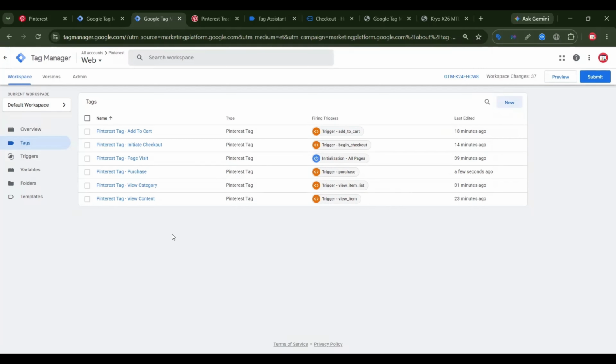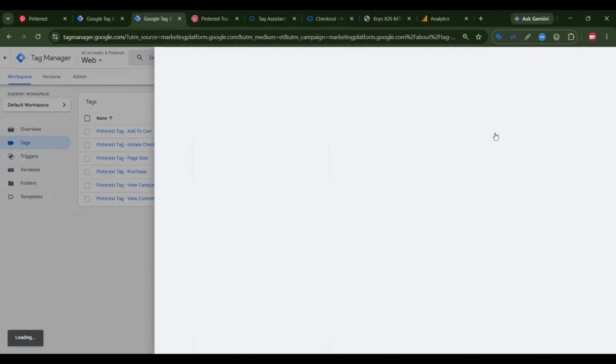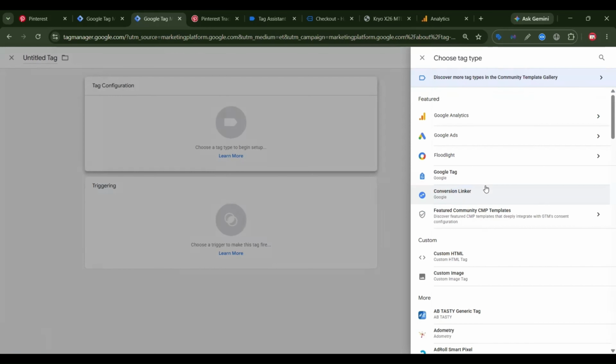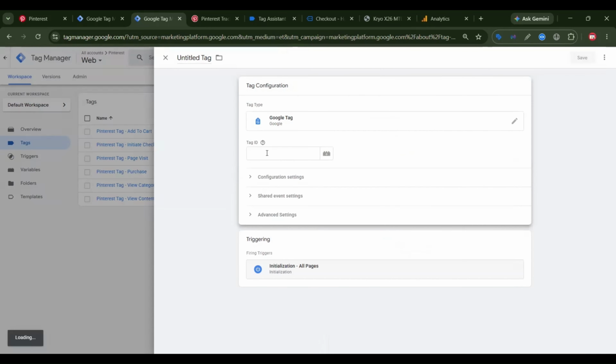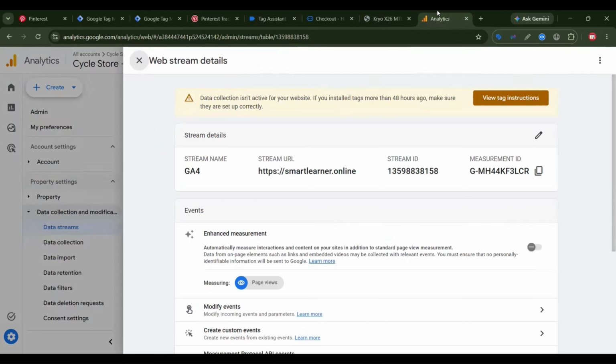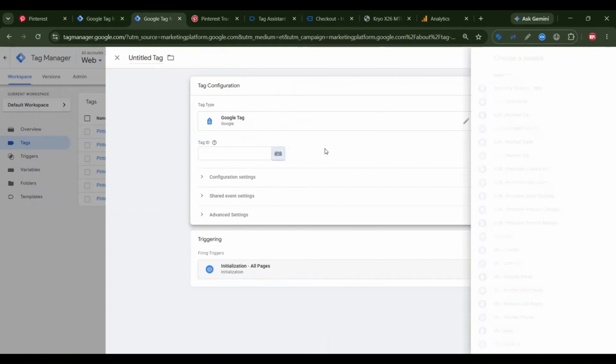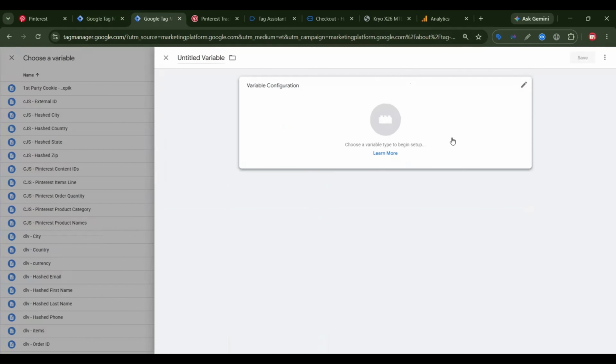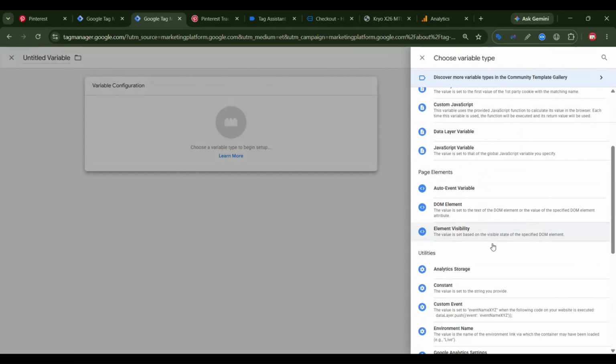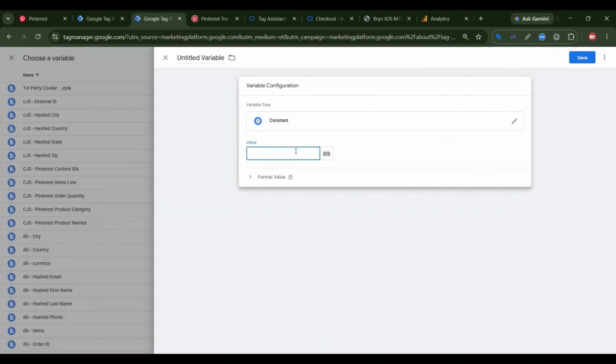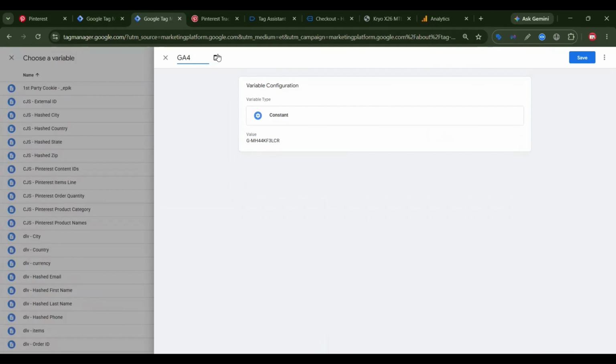So now I need to create for server side tagging. So first of all I need to click on new, then find Google tag. This one is Google tag. So I need a Google tag ID. Google tag ID means GA4 ID. So I need to go back to my GA4 ID, then copy the measurement ID. This ID is needed many times, so we can create a constant variable for this. So like Pinterest tag ID. So I will paste here, and here we can type GA4 measurement ID. This spelling is a mistake. Then click on save.